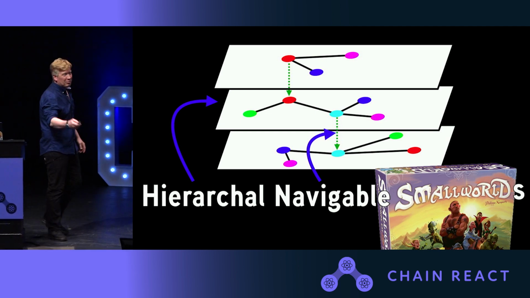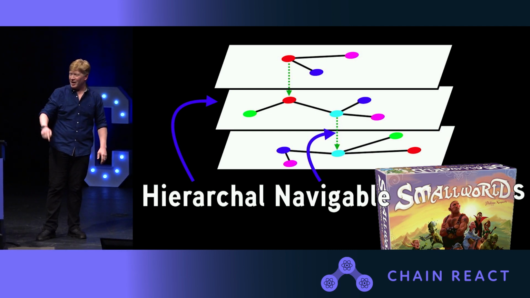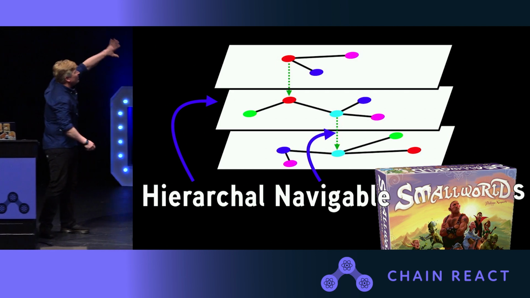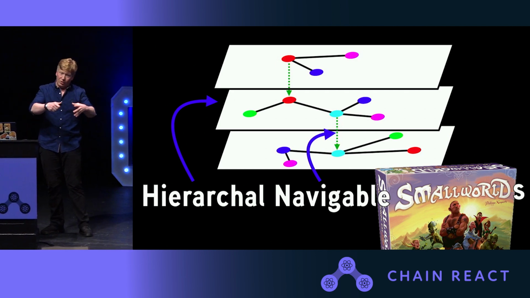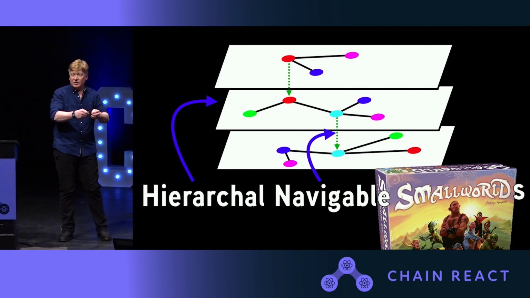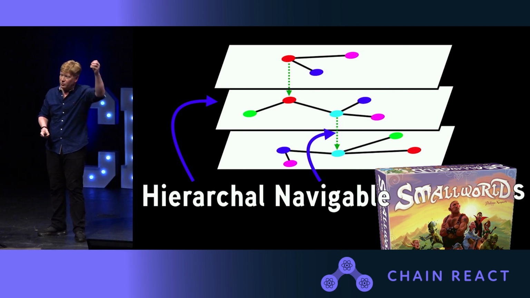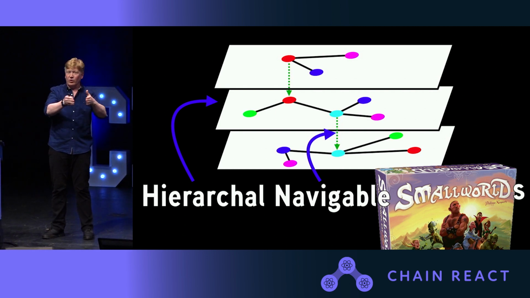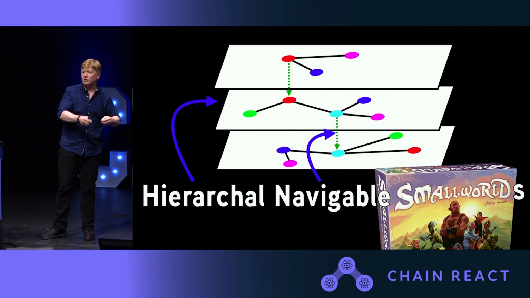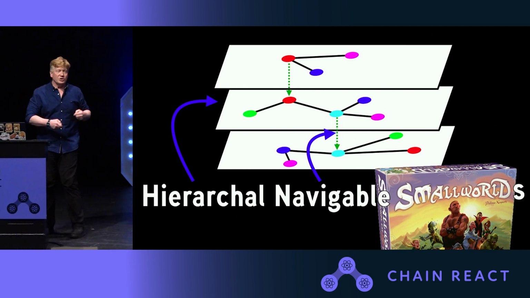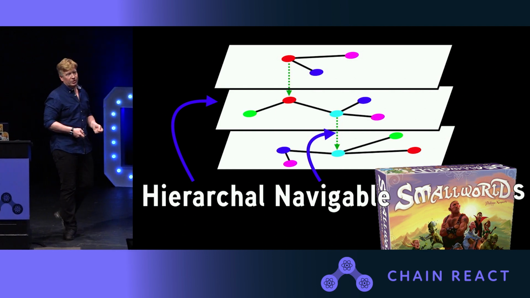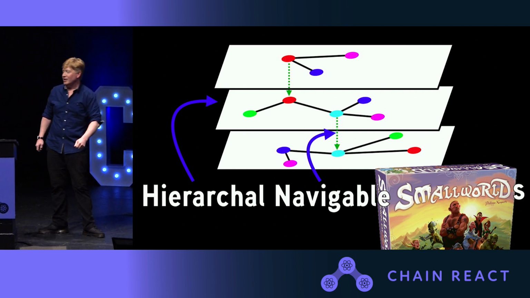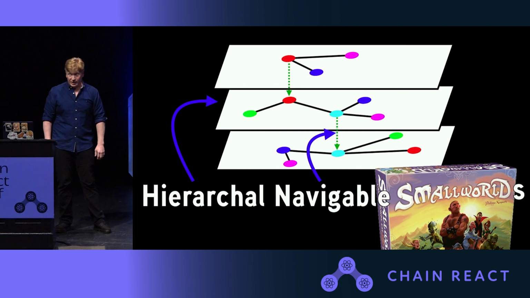Anybody play this game? It's a good game, actually, not bad. I get the feeling that small worlds in this case, you can think of the different hierarchies as little worlds, because all the vectors at each one of those levels are essentially close to each other. So as you navigate down, you're trimming the search space so that you're just getting the distances between the nodes that are very closely related. And that's what you really want. You want what's called an approximate nearest neighbor search. And this hierarchical navigable small worlds index, or HNSW index, gives this to you really fast.